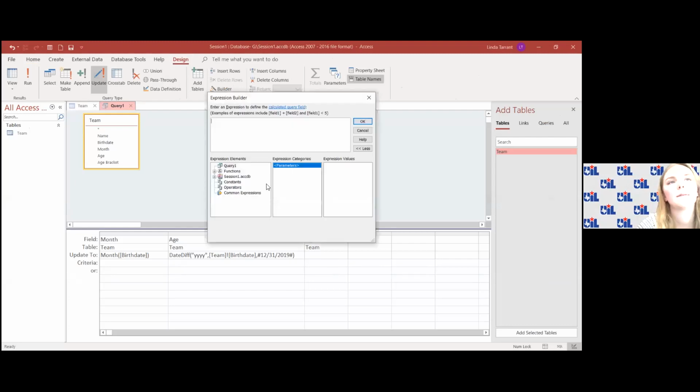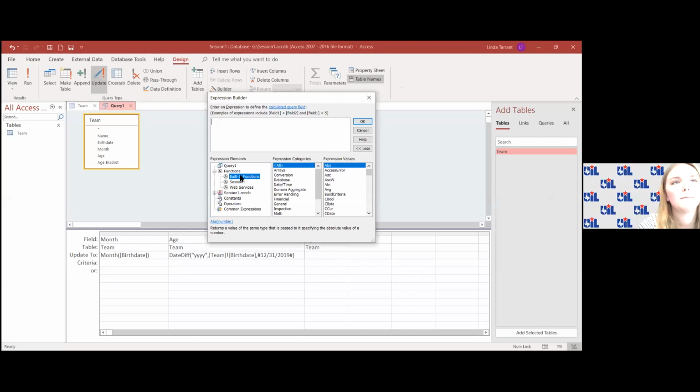And it helps us break down the function. So I'm going to go to functions, built in, and I'm going to type in if and double click. So the expression, this is what we're going to try to figure out.